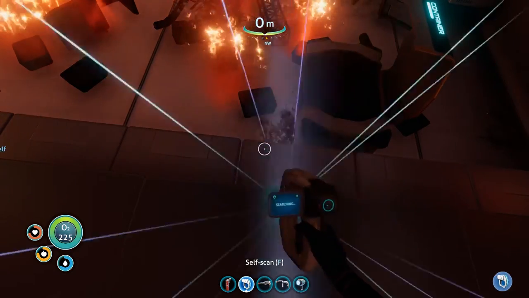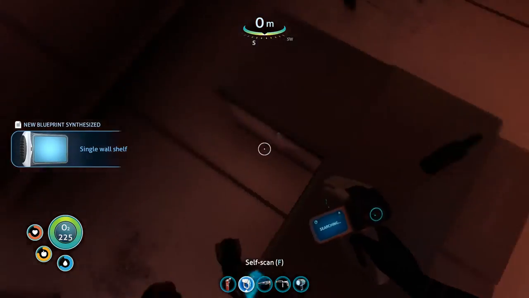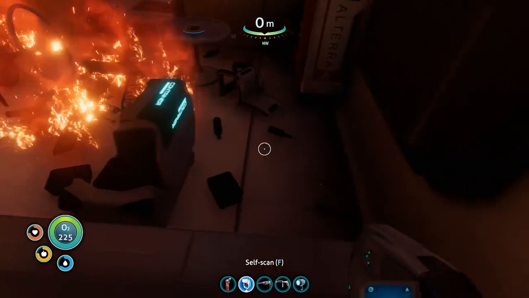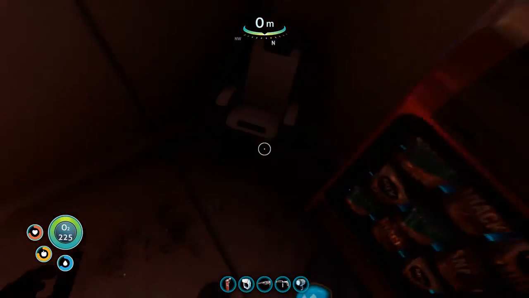Our base is going to be so awesome. We're going to have all this stuff to put in it. All this vital to survival stuff, like shelves and counters that we're just putting useless boxes on that don't do anything.